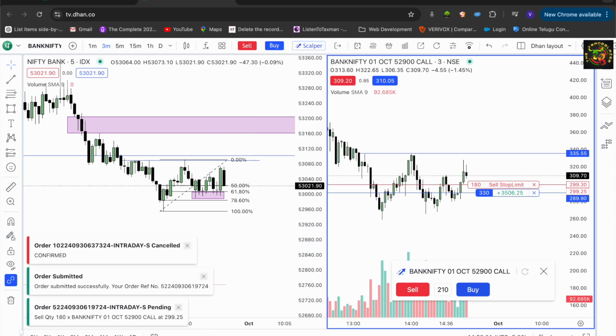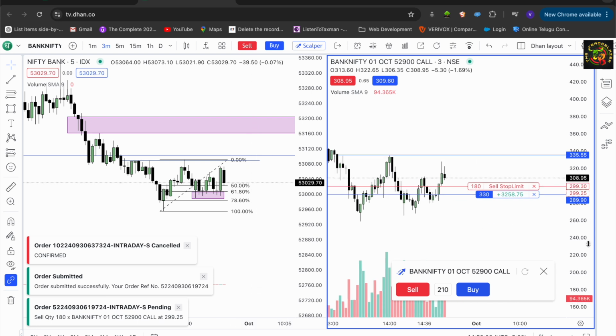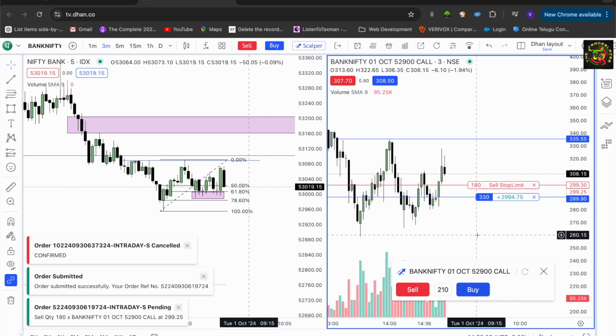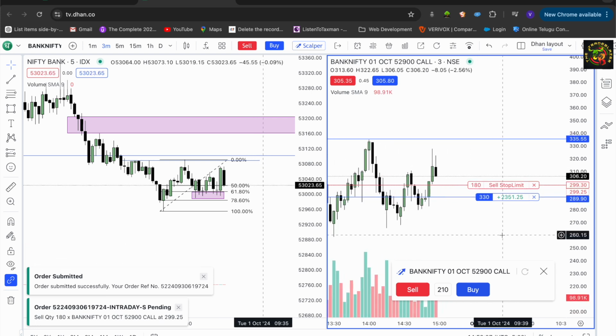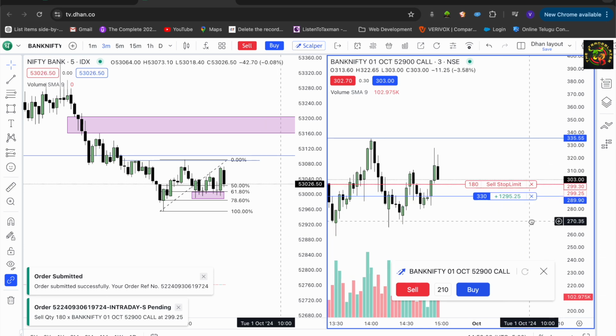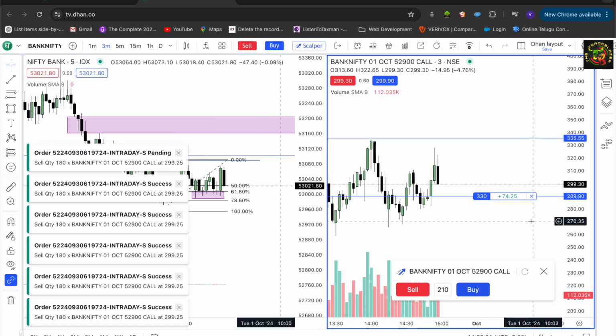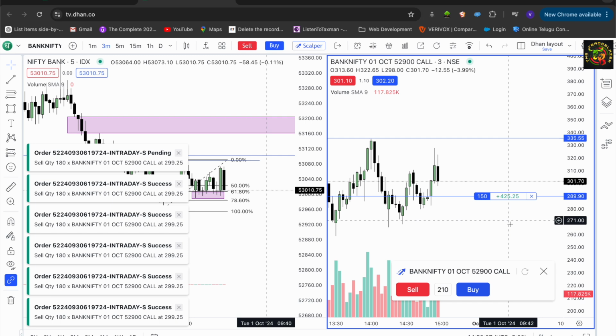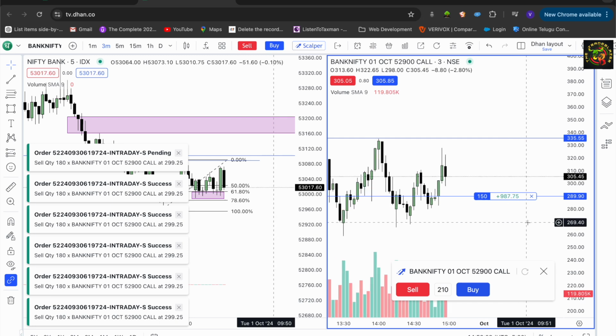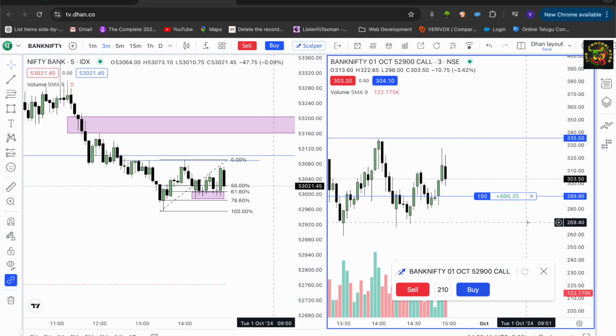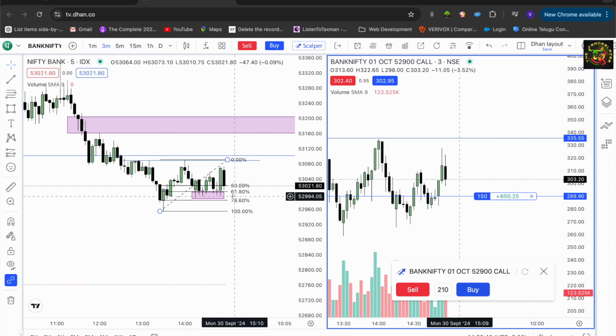So let me trail the stop loss a bit more, guys. I don't want to risk any more now. Towards the end of the day, we can't anticipate much momentum, and yeah, that took my partial quantity with the trailing SL. So we'll hold the rest of the quantity as is. We'll see how this goes on from here.